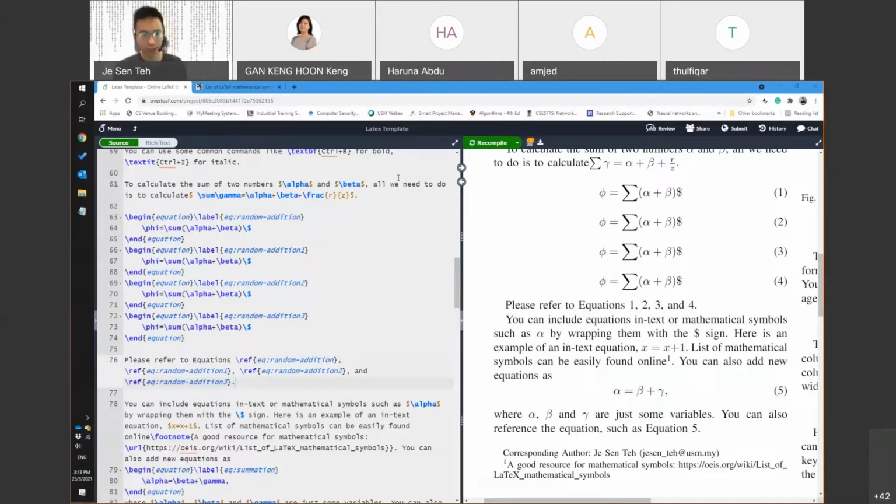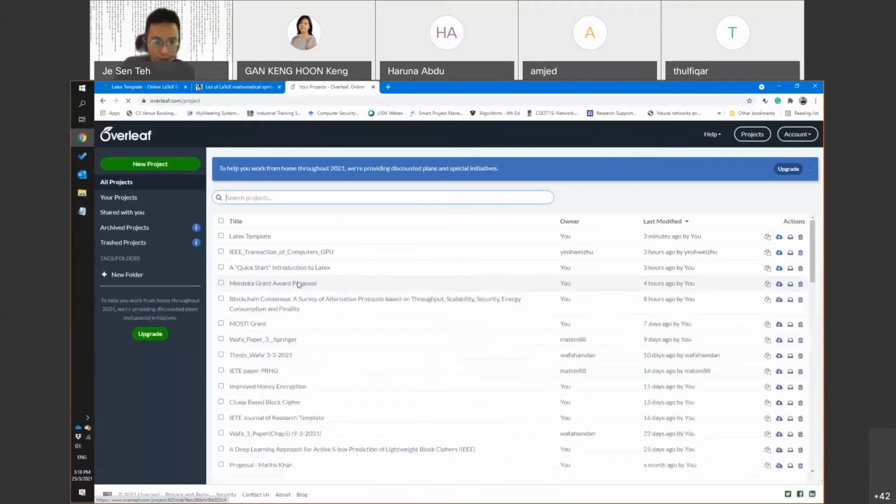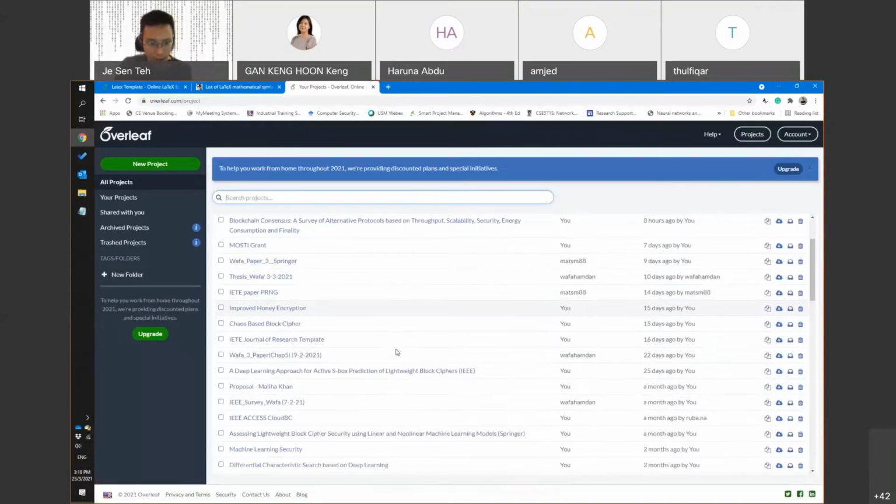So I want to mention that this begin equation and end equation is not so powerful, okay? It is good for simple equations, but if you have more complex ones that involve maybe piecewise functions, multiple columns and so on, there are more powerful equation commands that you can use, such as another one called array, okay? Maybe while you are trying this, let me see if I have another project that uses a more complicated equation.